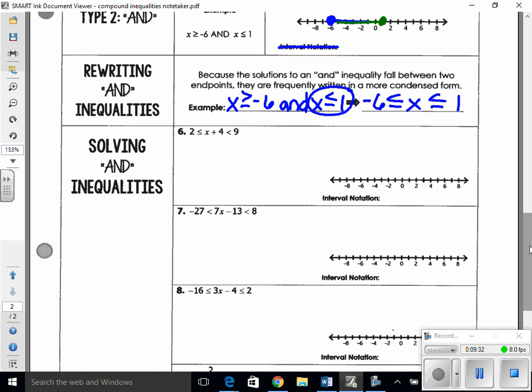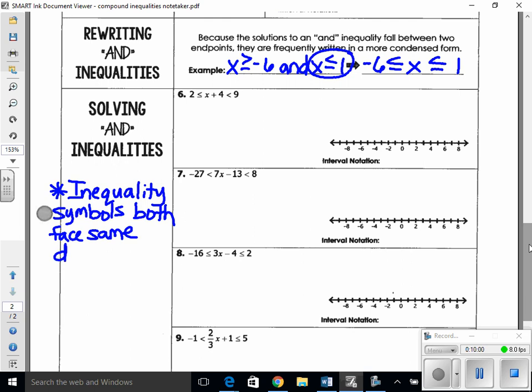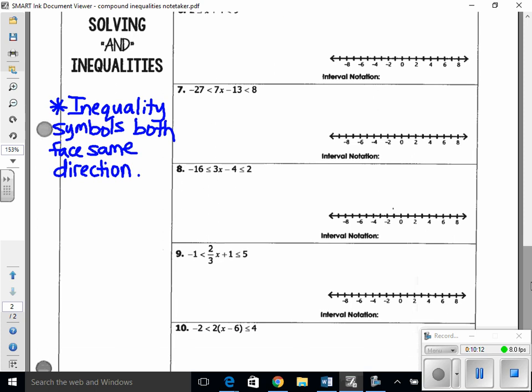All right, so the first thing we want to do is go ahead and put those hints over here under the column side. Just like we did on the front, we want to add some extra notes to this. The first thing we want to make sure we mention and that you understand is that in these types of problems, the inequality symbols both face the same direction. Remember, in the OR ones, they went in opposite directions. But in an AND problem, they both have to be less than, or greater than. They cannot be opposite directions. So that's one piece that'll help you out.